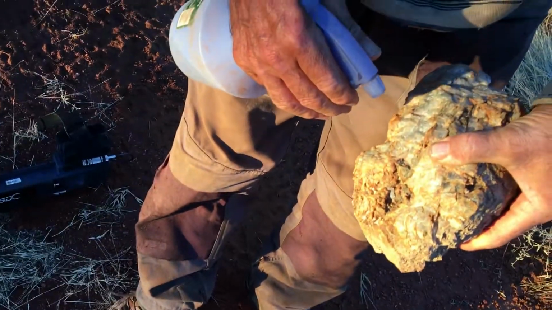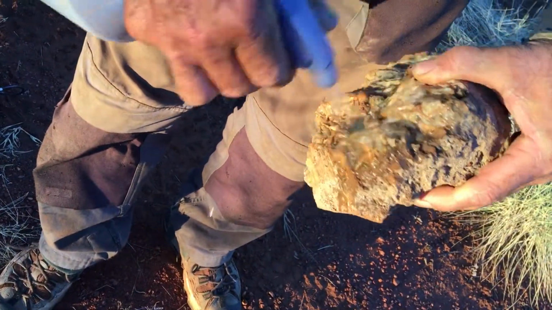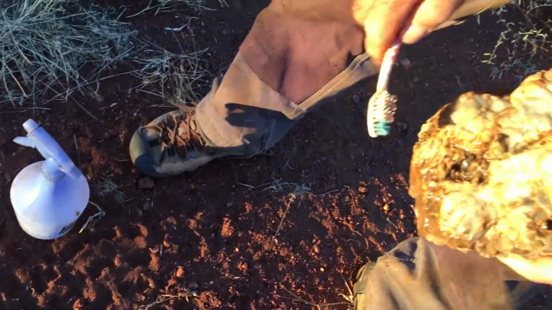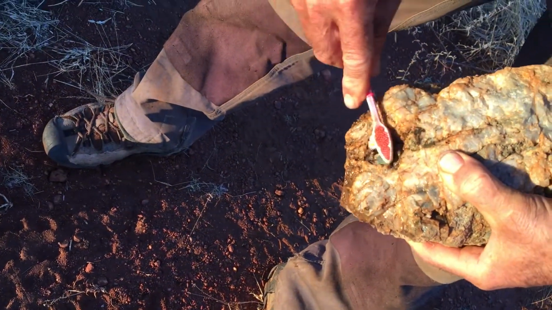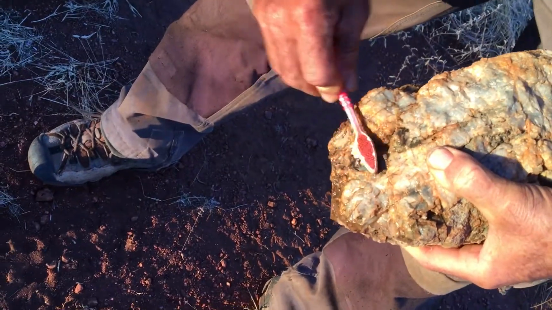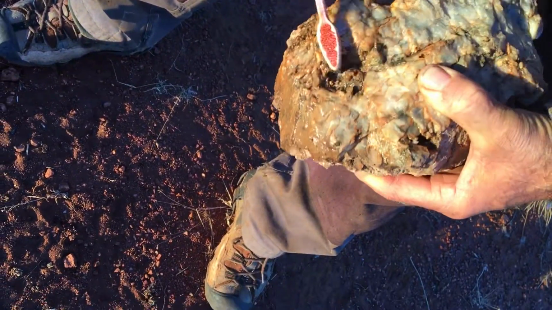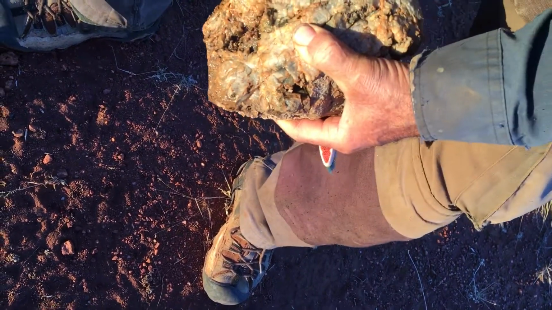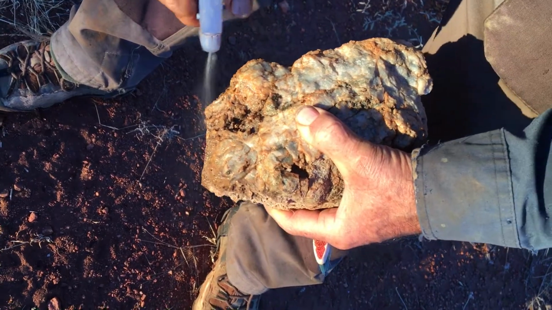Spray bottle and a toothbrush. Oh, okay. I'm cleaning some gold. Right? Yeah. You did it really? Oh yeah, flake fell out of there. Flake. That could have been shale. Metal. No, it was shale, I think.